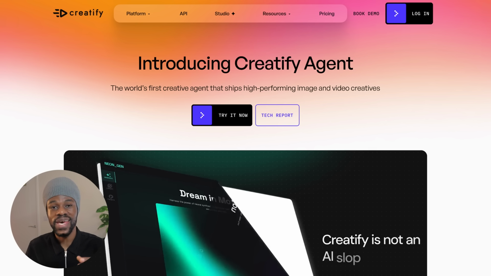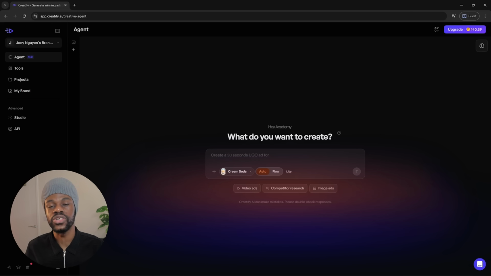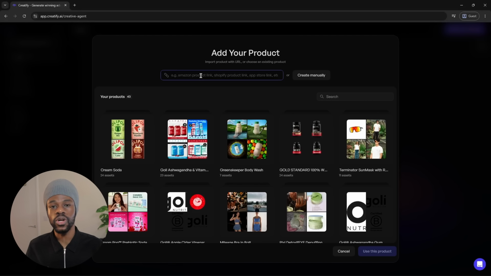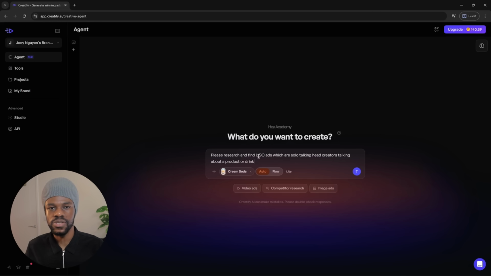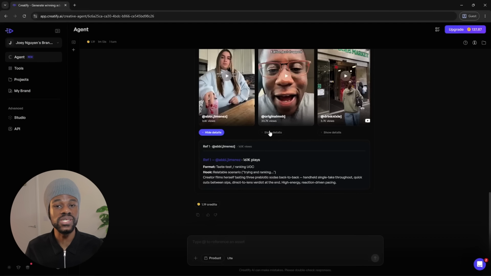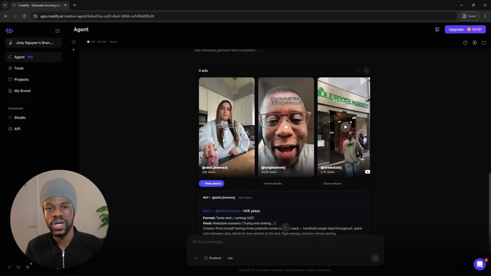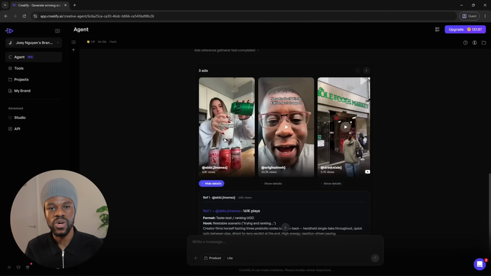If you use Creatify's AI agent, it's the easiest way to go from a script or generate a script to a finished AI ad without touching any settings or hopping between tools. All that you do is just talk to it like you would ChatGPT. You drop in your product links and you tell the AI agent what you want, and it handles the research, the avatar creation, the script generation, even the voiceover and captions, as well as the final edit of your AI ad. All of it's just inside one chat. Now, there's 4 steps that you want to take, and let me show you exactly how to do them.